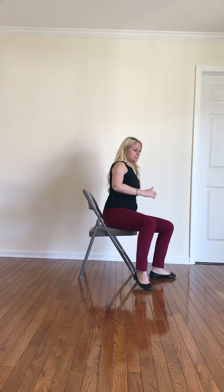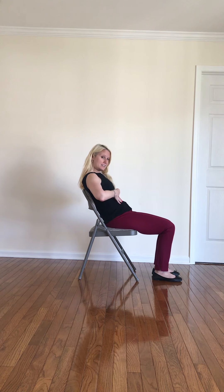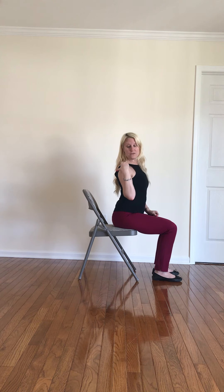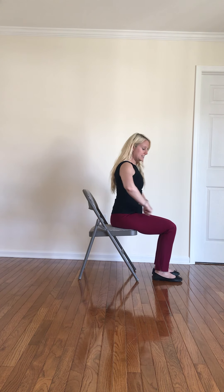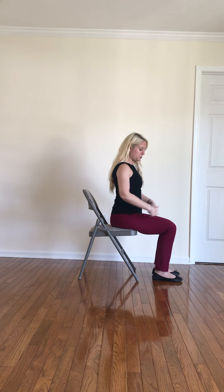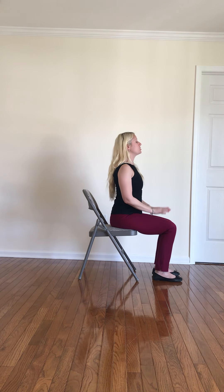To start off, I'm going to turn myself around and I want to focus on the alignment we want when sitting at a chair doing yoga and even during our workday. We don't want to be slumping back because that causes compression on the belly, so we're not getting a lot of really good breath in. We want to sit up nice and tall, back off the back of the chair. Feet are flat, knees over ankles, knees and hips in the same line, shoulders over the hips — making these little 90-degree angles. Sitting up nice and tall, place your palms onto the tops of your thighs and close your eyes.